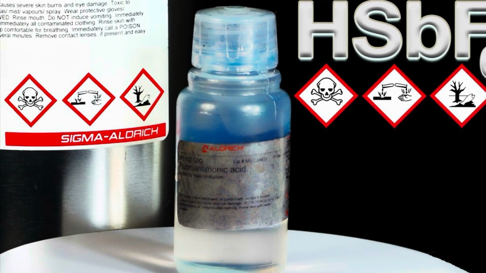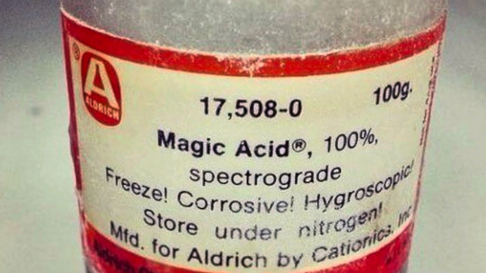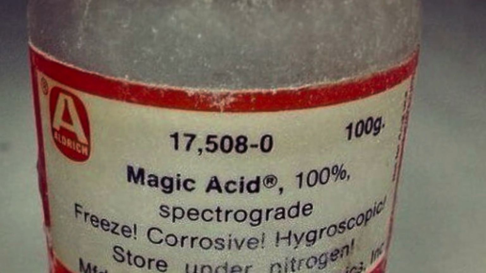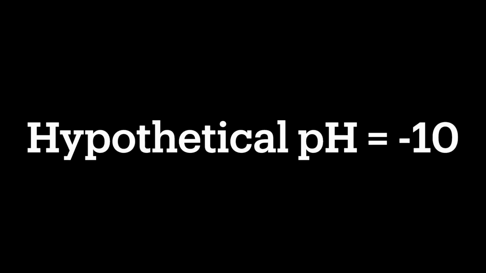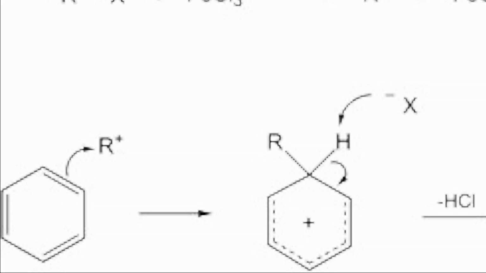This gave birth to something called superacids, including this one, which is fluoroantimonic acid, and something called magic acid, although it can't make coins disappear. This meant something like magic acid, rather than having a theoretical pH of about -10, could have its own value. And superacids are really helpful in multiple chemical processes, including alkylation.